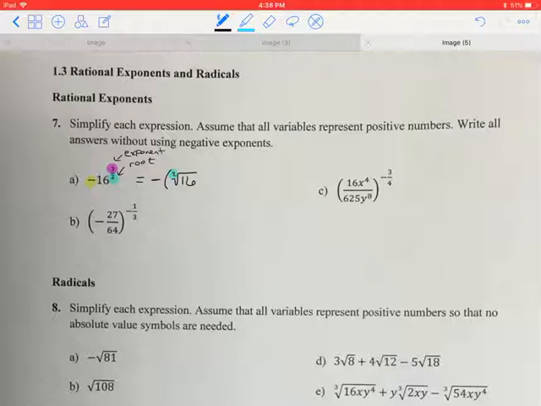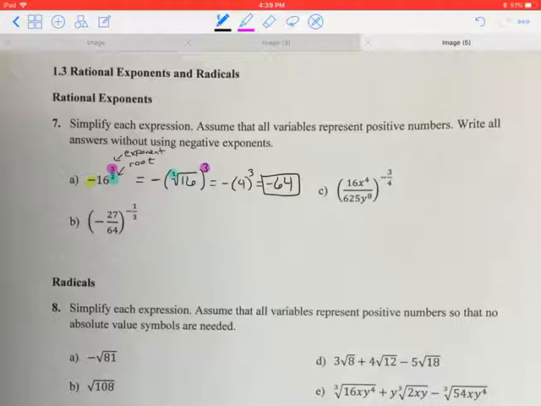And then for the power of 3, I can put it in here, but then I'd have to know 16 to the third, and I don't know that. So instead, I'm going to put the 3 out here. Okay, so this matches the 3 we had over here. Now notice that negative is just staying out front. So square root of 16 is 4. Then I raise 4 to the third power. I keep the negative in the front, and that gives me negative 64.